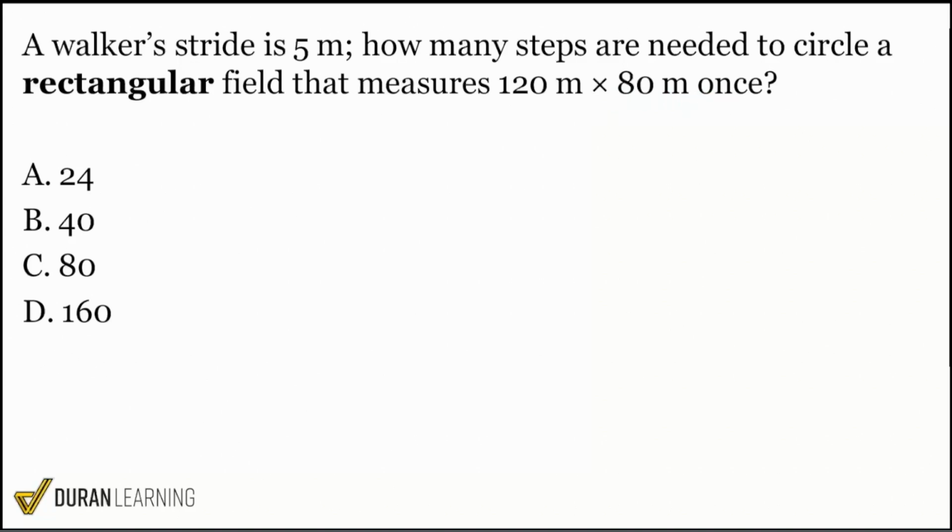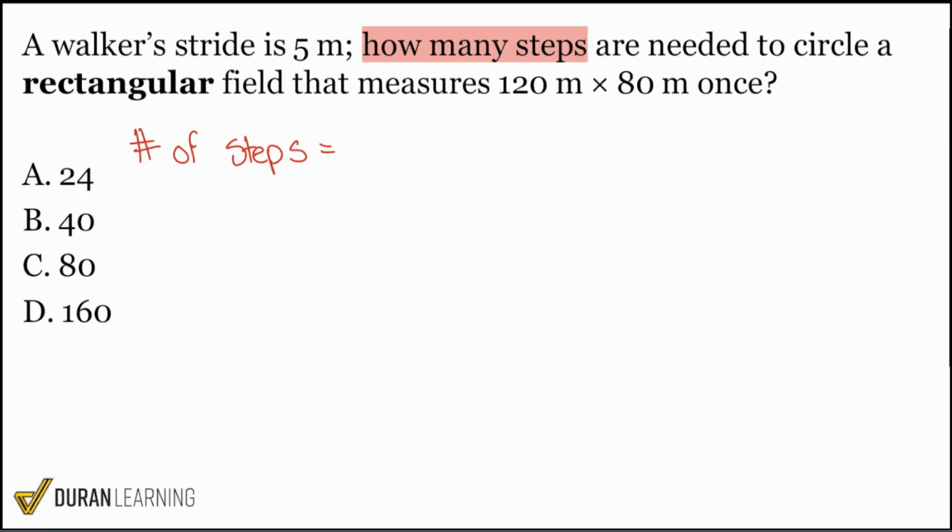So hear me out. Let's break this down. Right here, I'm going to highlight in red how many steps. That's what I want to know. Let me define the context of that in a second, but I need to know the number of steps. That's all I know so far. Now it's saying that we're trying to figure out the number of steps that we need to circle a field, to circle a rectangular field.